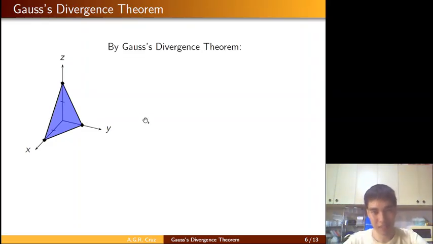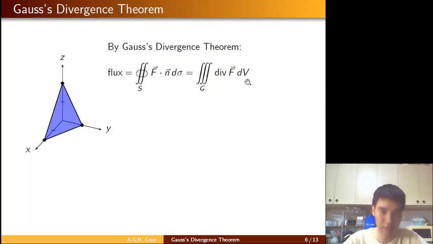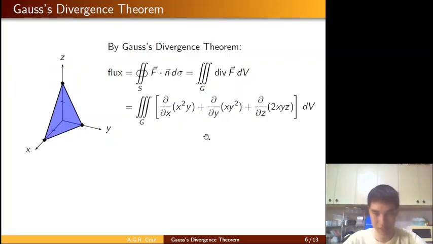Okay, let's now set up the integral that we need. Again, by Gauss's divergence theorem, yung flux, it's equal to this one, no? And then when you compute for the divergence, it's the partial of the first with respect to x, plus and so on. Tapos kapag nag-compute ng mga partial derivatives, for instance, this one, yung y lalabas, derivative ng x squared with respect to x is 2x, no? So you get 2x times y, you get 2xy. Ito, yung x lalabas, yung y squared derivative is 2y, no? So x times 2y, that should give you 2xy again. And then plus yung 2xy lalabas with respect to z. And then partial ng z with respect to z is 1.